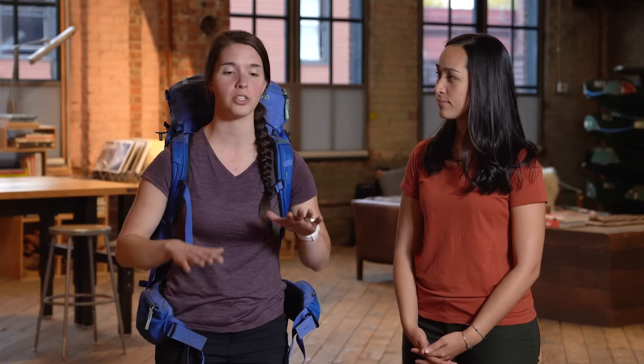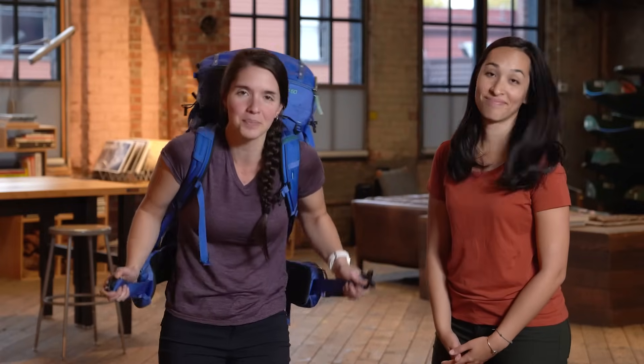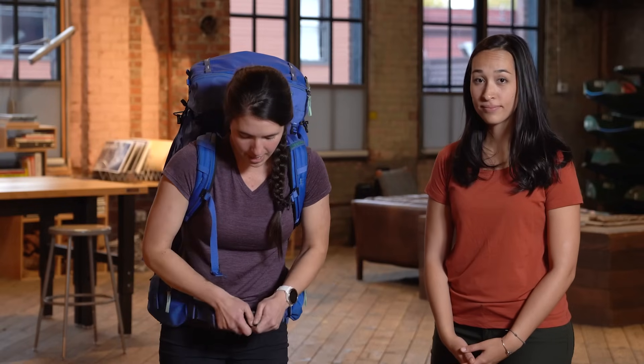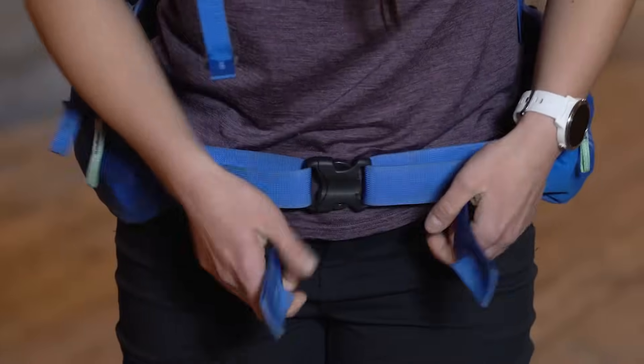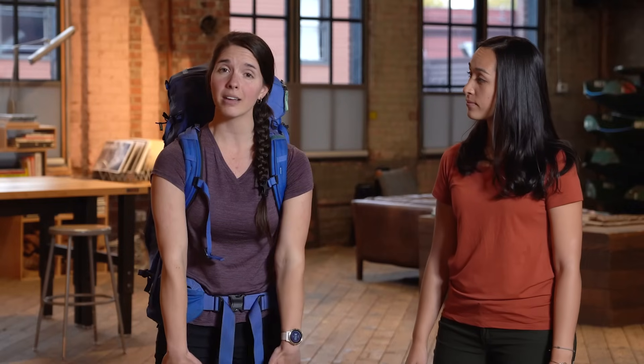If you're walking through a pack for the first time, you're going to want to start at the bottom of the pack and work your way up with the straps — this is actually the best way to put your pack on every single time. First, start with the hip belt. Make sure the hip belt padding is centered on your hip bones, then buckle and tighten it down. Ideally, you want about 80% of your weight on your hips so your legs are carrying most of the weight rather than your shoulders, so the hip belt will need to be pretty tight.